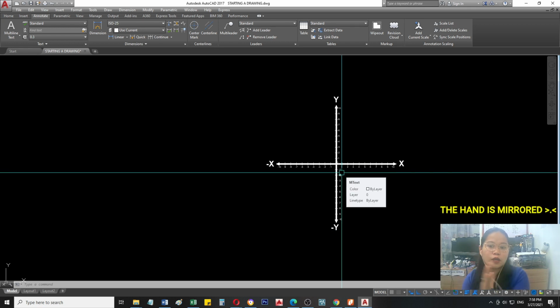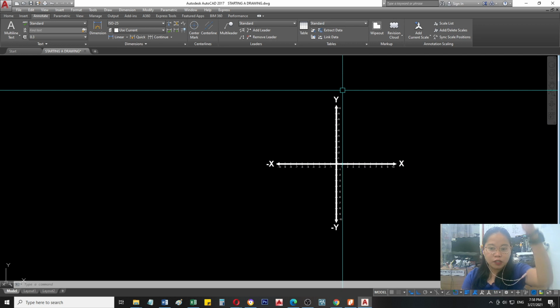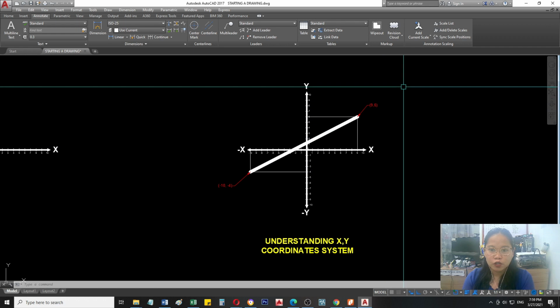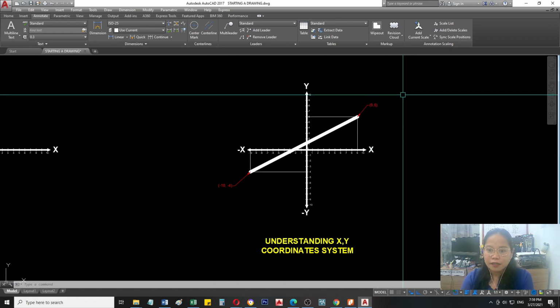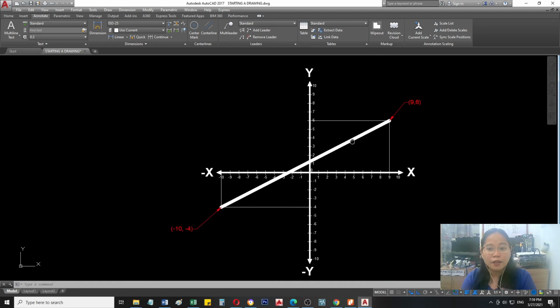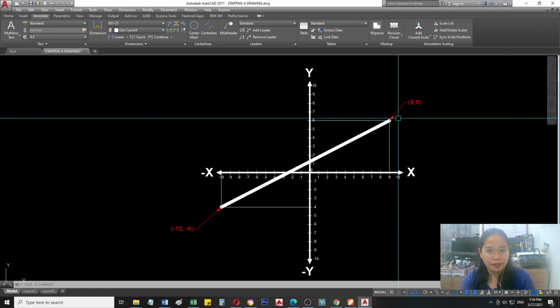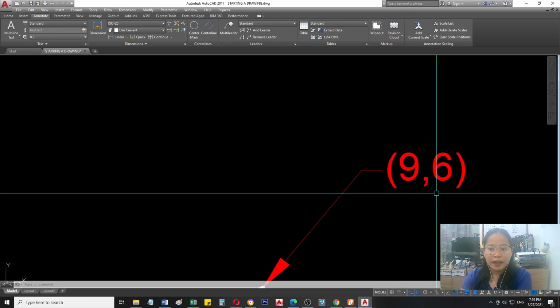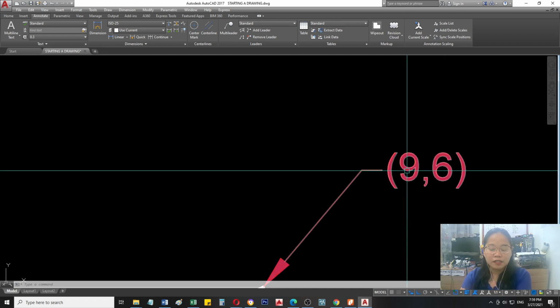If you were to draw a line straight to the right, that would be the positive x-axis. And if you were to draw a line straight up, that would be the positive y-axis. There is a picture in your book which looks exactly like this, that says there is a point located at point 9,6. In the X and Y coordinate system, it's always X that comes first. So 9,6 means X is 9 and Y is 6. And since it has no signs, that is automatically a positive value.